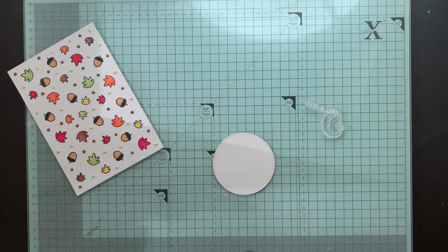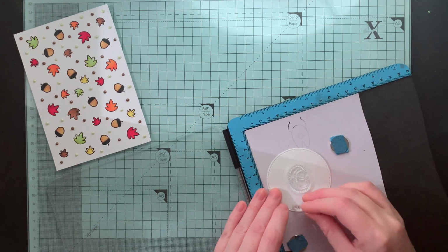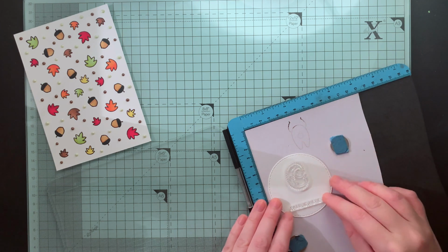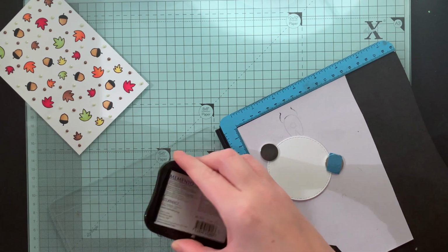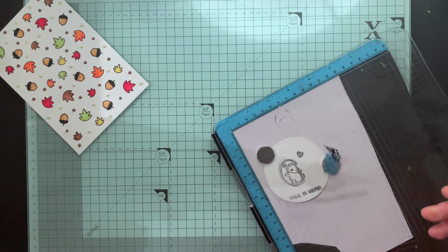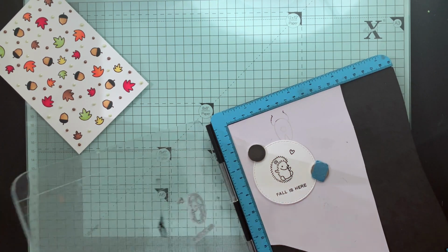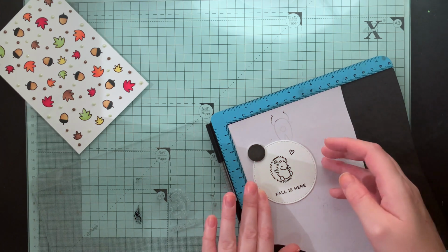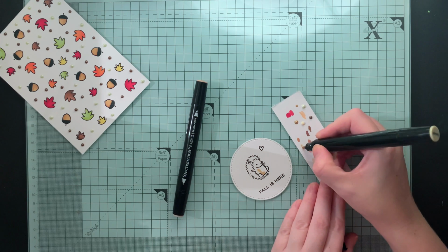Next I took a die cut stitch circle, and I took a hedgehog critter out of the stamp set and a sentiment and a little love heart as well, and then I just stamped them all onto the stitch circle. And then again I used my markers to colour the little dude in.